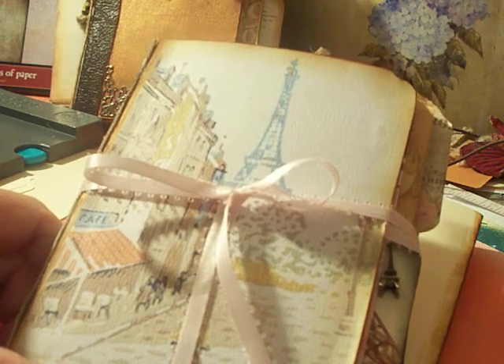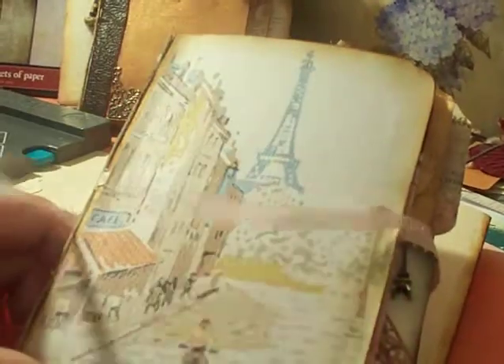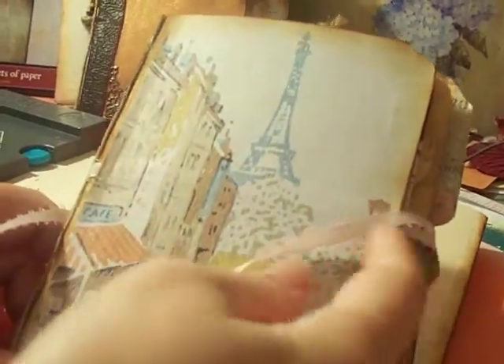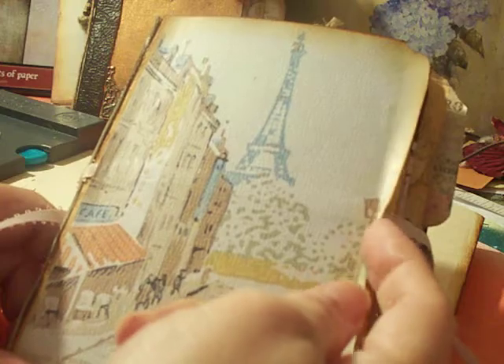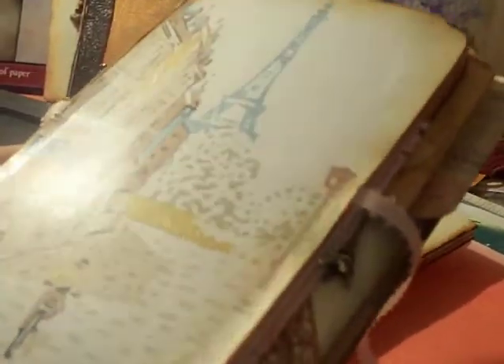Anyways, on to the flip-through. Just a simple ribbon as my opening — I attached it to both sides of the front inside sheet, but I have them looping through the back so they wind up doing an extra circle through the back and coming back to the front. No real reason for that, but anyway.